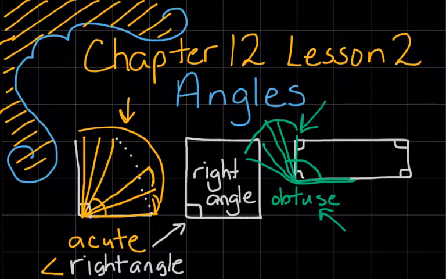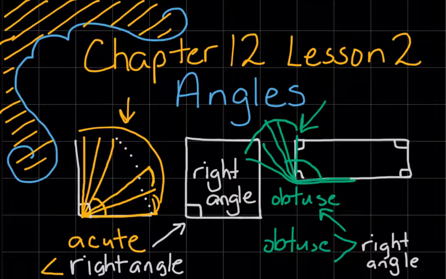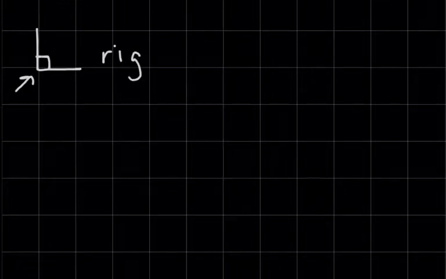And let me write down that obtuse. Oops. Don't know why my pen does not want to work tonight. Obtuse is greater than a right angle. Greater than a right angle. Obtuse. So let's do a quick review on a blank sheet here. We will do a right angle. This part here, the vertex shows the angle. This is a right angle.